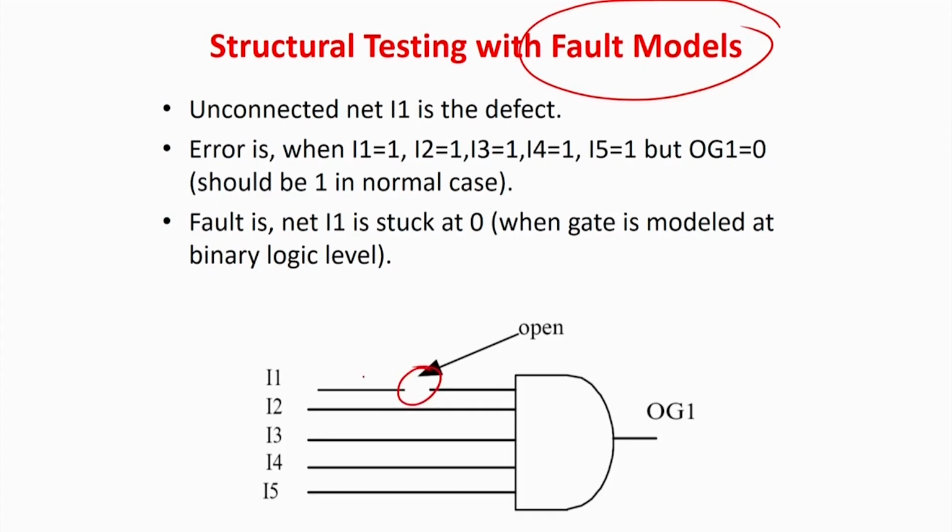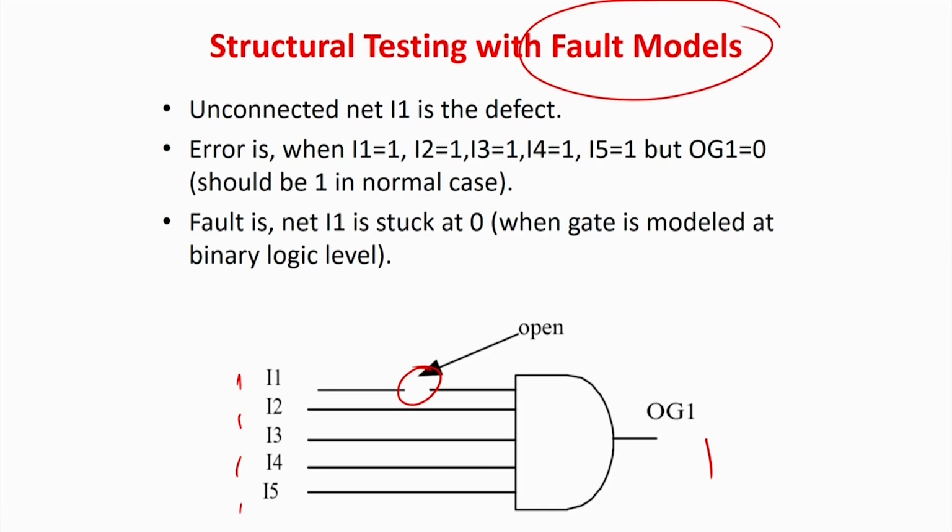That means whatever lines you have fabricated, a line may be open because of a small amount of doping or some issues with the fabrication technology. So this is an open fault. What you have to verify is that none of the lines are open. Simply apply all 1s, 1, 1, 1, 1, and you have to get a 1 here. Of course, if you apply all 1s and you get a 1 here, no line is open.